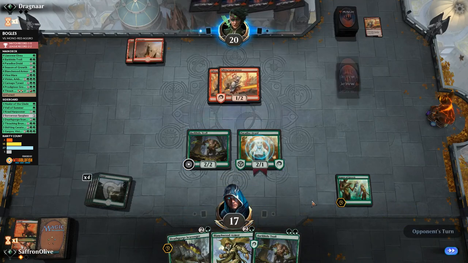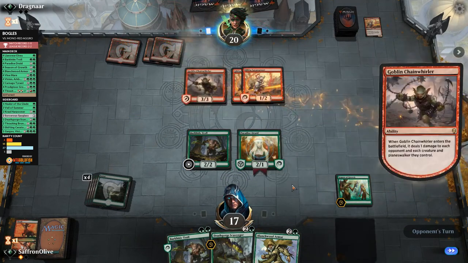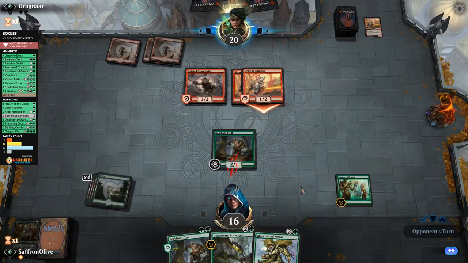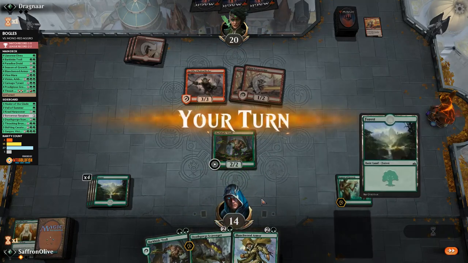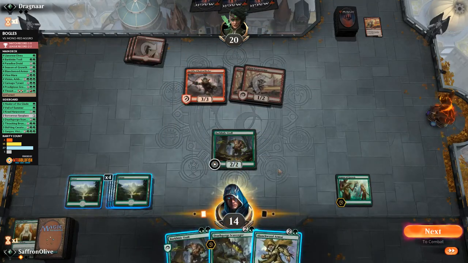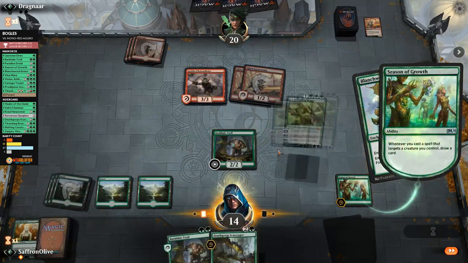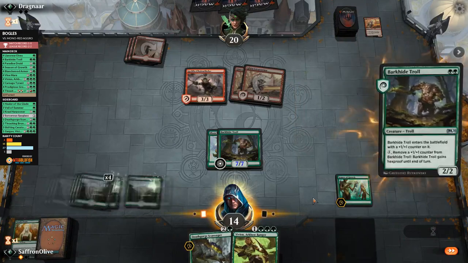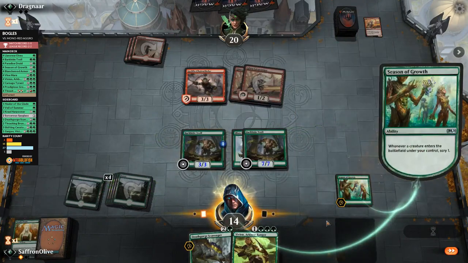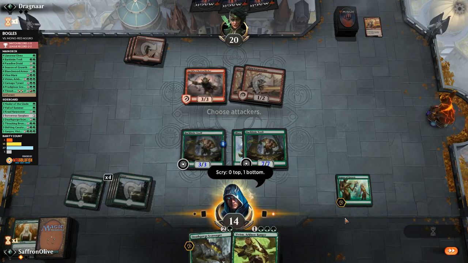No attacks. All right, opponent, another land. And there's a Whirler. Sure. Gets in. No blocks this time. Well, play a land. Let's Blanchwood Armor, draw a card, into Barkhide Troll. Forest to the bottom. No attacks.